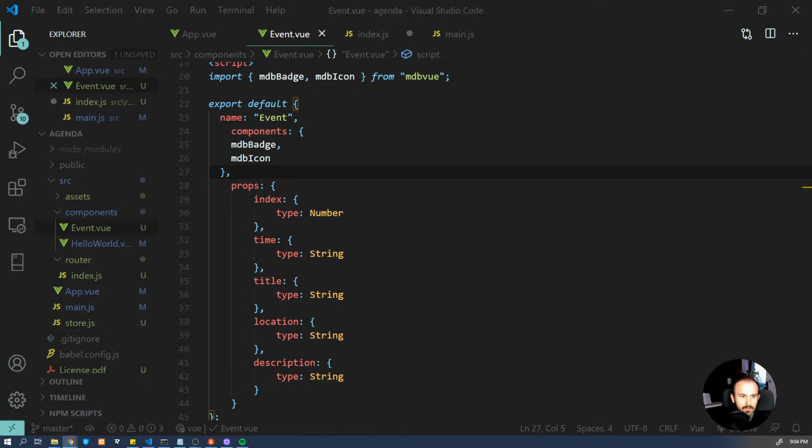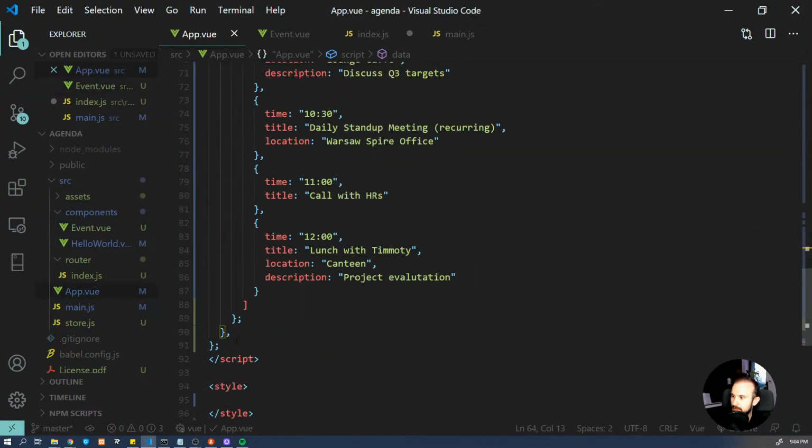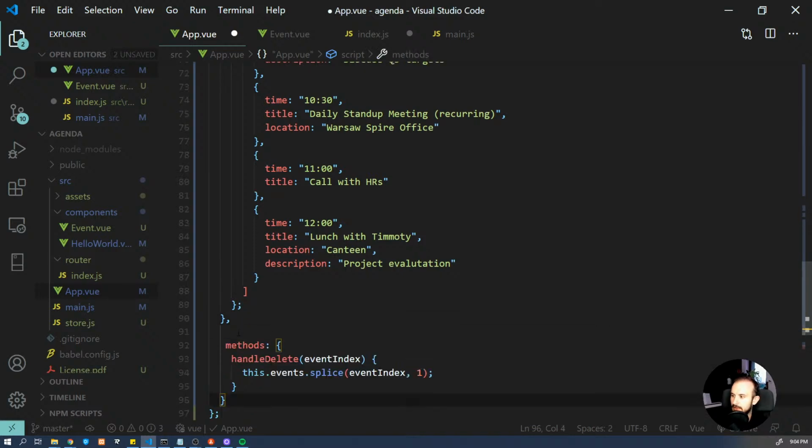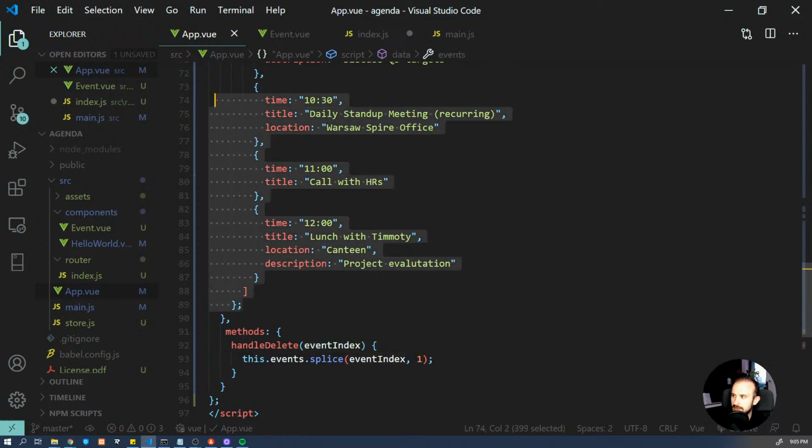Let's start with app. I'm gonna add here after data, I want to add methods, and I want to handle delete event. So when we receive this handle delete, I'm gonna get an index of the event which we want to delete, and I'm gonna use splice to remove this event from this array.